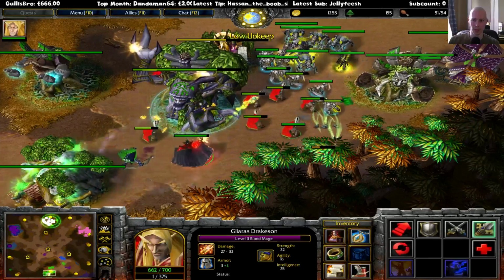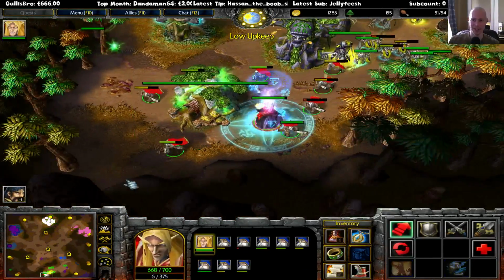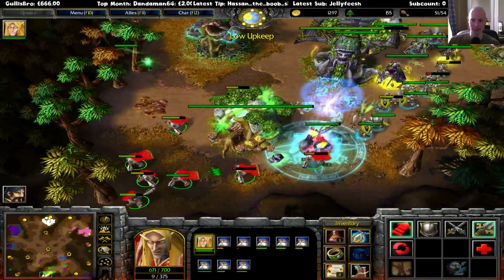I'll try and steal some mana. He dispelled, so I'm down to 0 mana. So I can't even use my 10 mana to get Siphon Mana going.